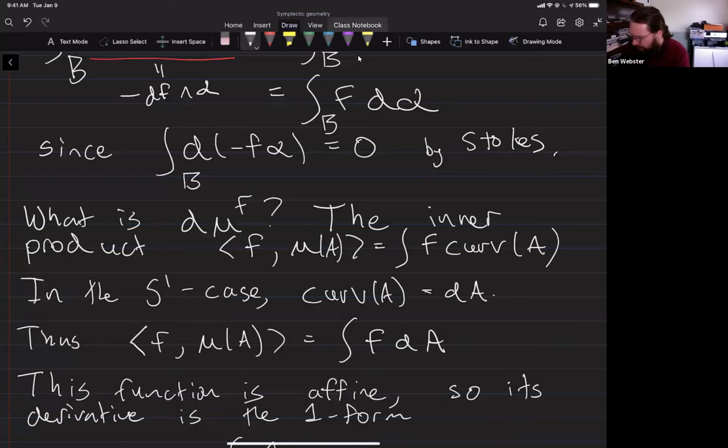All right. So on the other hand, the other thing I need to do is take F and take its inner product with the curvature. Well, it turns out in the S1 case, curvature is very easy to compute. It's just the exterior derivative of the connection form. That's trivial along the S1 direction, so I can actually think of it as a form downstairs on B.